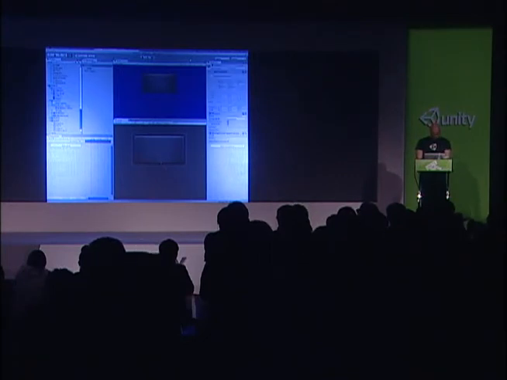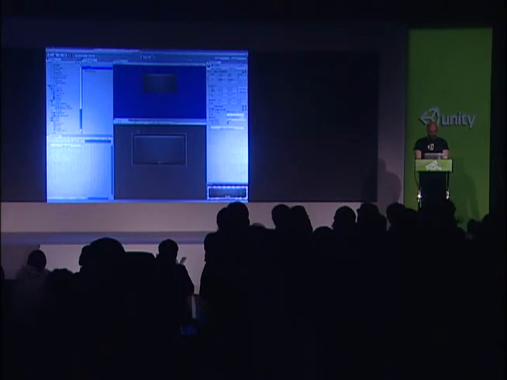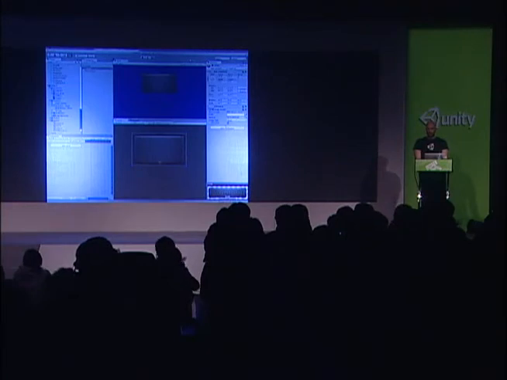Okay. So now we have our simple image. Let's have a look at some of the other options. One thing you can do is modify the color. This will apply a color tint to the button. You can also change the material if you wish to do more complex effects, but we're not going to do that for this example, and change the image mode, as I've shown already. Let's look at the next component we have.